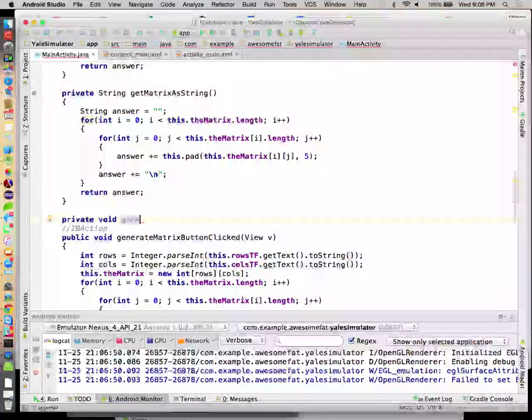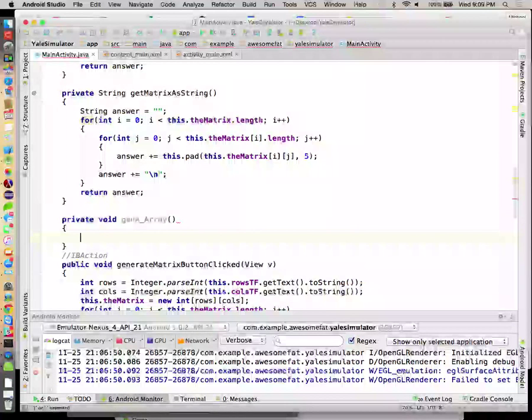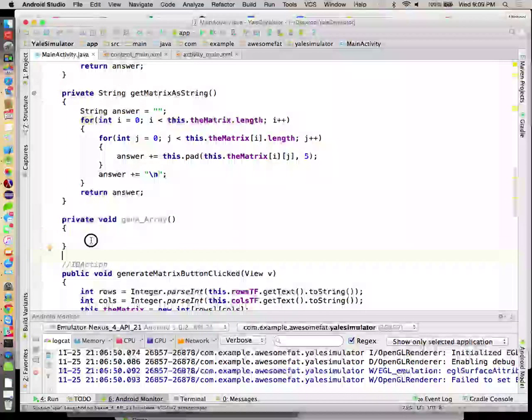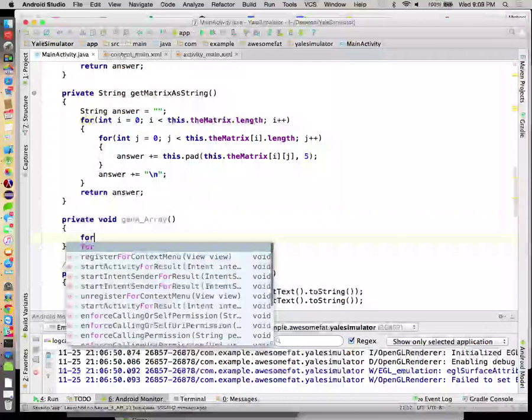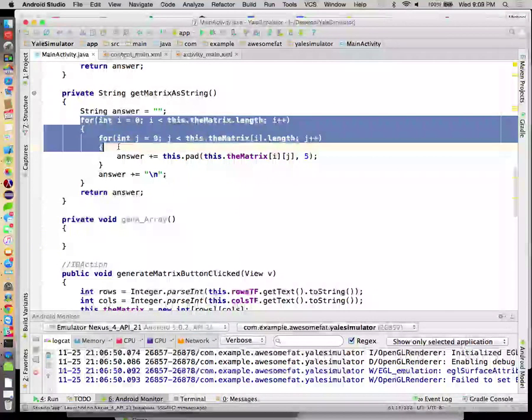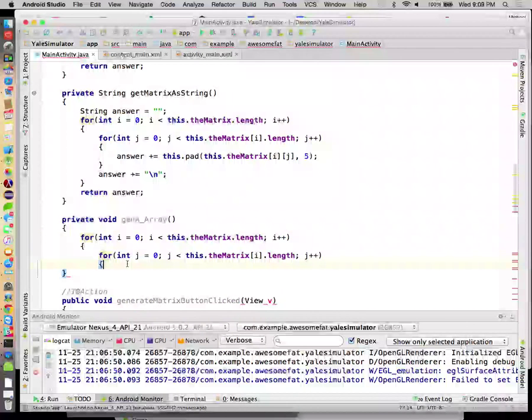All right, so public void genA, let's call it genA array. He's going to go through and capture all of the non-zeros, right? And then he's going to add them to that array. Well, I have an interesting way of doing this. So what I'm going to do is I'm going to have my loop. I'll steal this guy. And then we have this closing one here, right?